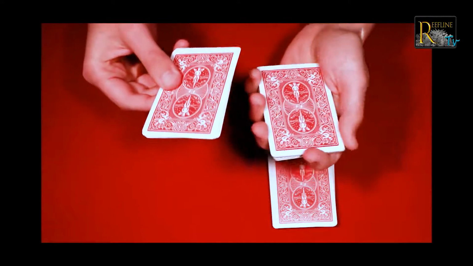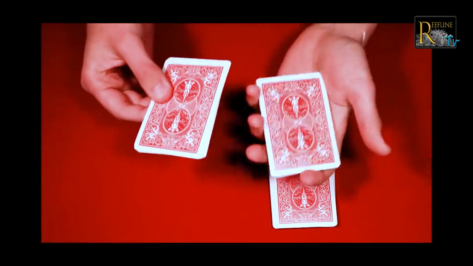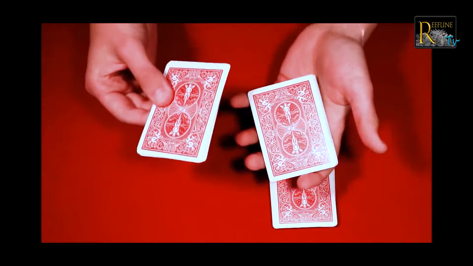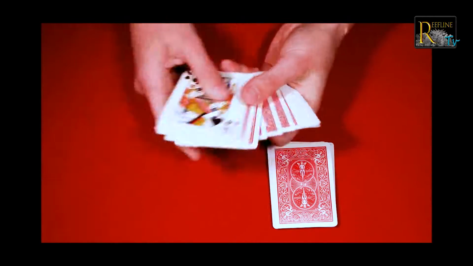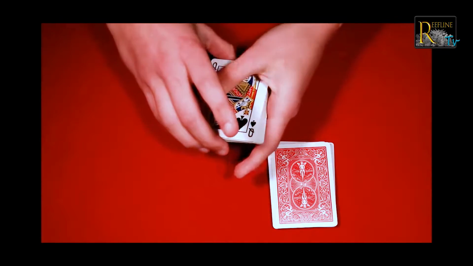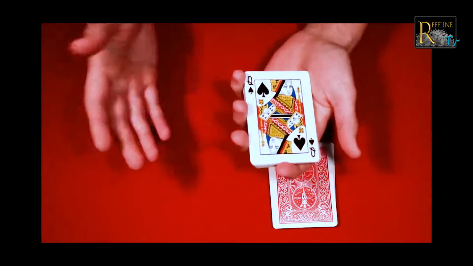And before you flip them over, say, alright, so I'm going to show you these cards. Your card's probably one of them, but if you see your card, don't say anything. So you tell them, you flip it over, you're in this setup, you tell them, alright, so your card's either the Queen of Spades, and here's the move right off the bat, it takes 2 seconds.